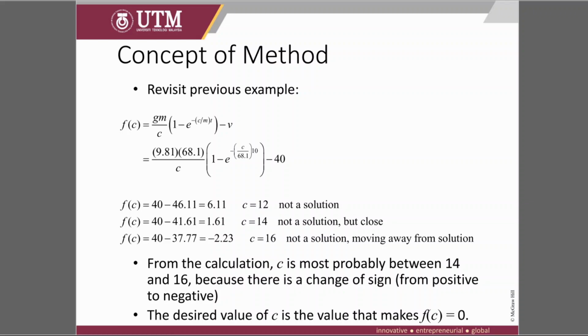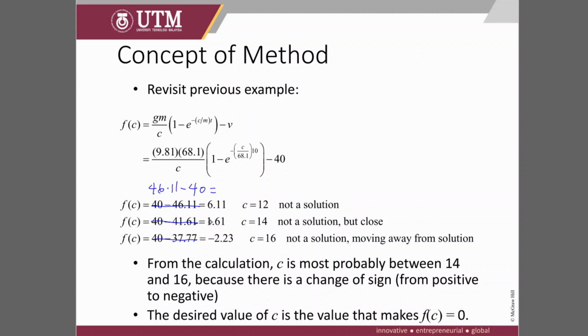Oh, okay, I'm sorry. This is the other way around. Let me correct this and give it to you. So this one should be 46.11 minus 40. Okay, so it is equal to 6.11. So again, this is the other way around. Okay, I'll correct this and give it to you later.